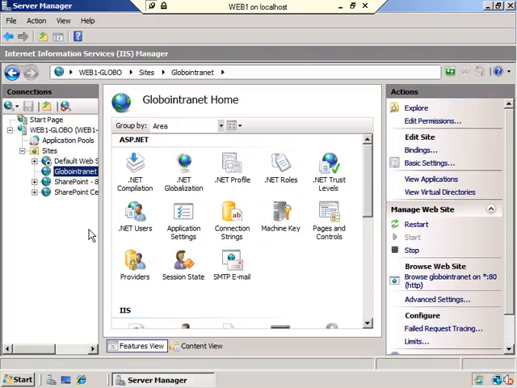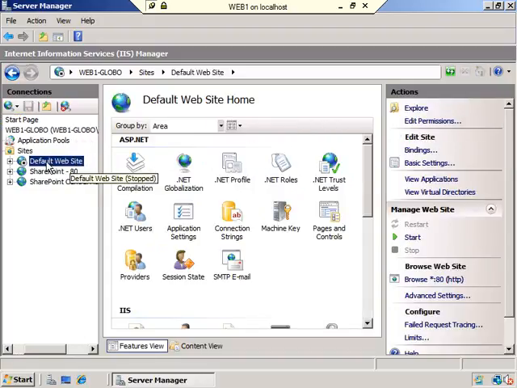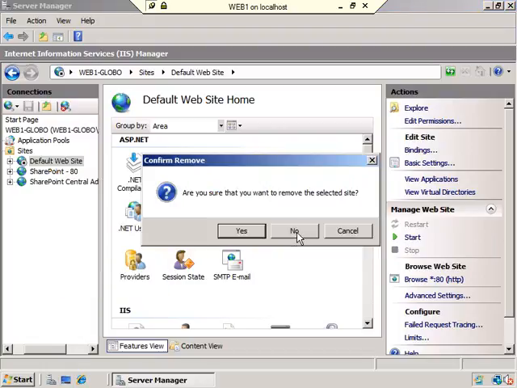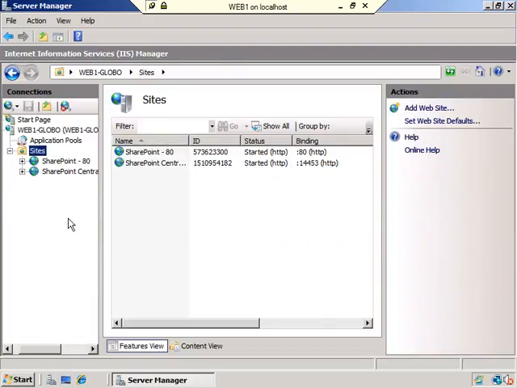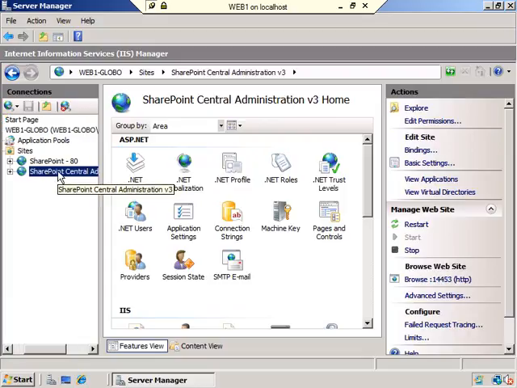Okay, if it's going to be a SharePoint box, let it be a SharePoint box. And also this default website, I don't need it either because this is going to be strictly a SharePoint box. I'm going to remove the default website that got installed with IIS as well. So now all that's left is the SharePoint site as well as the SharePoint Central Administration site.